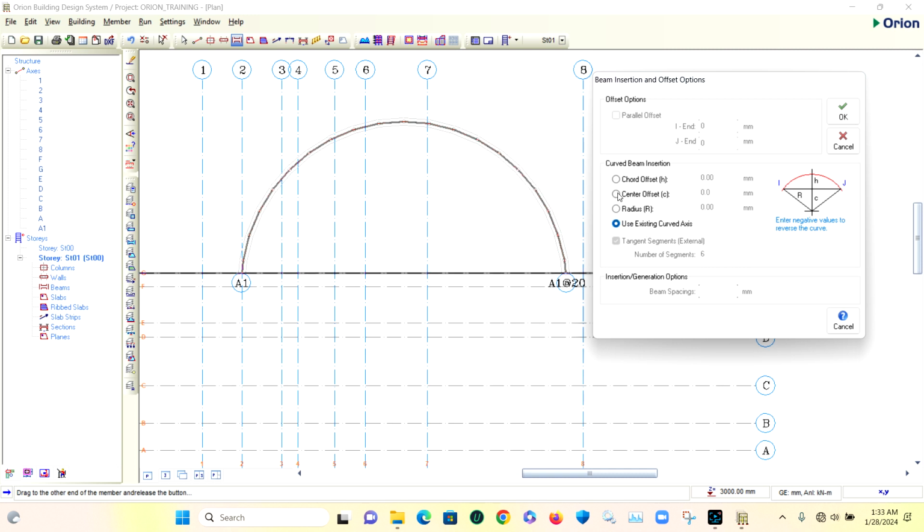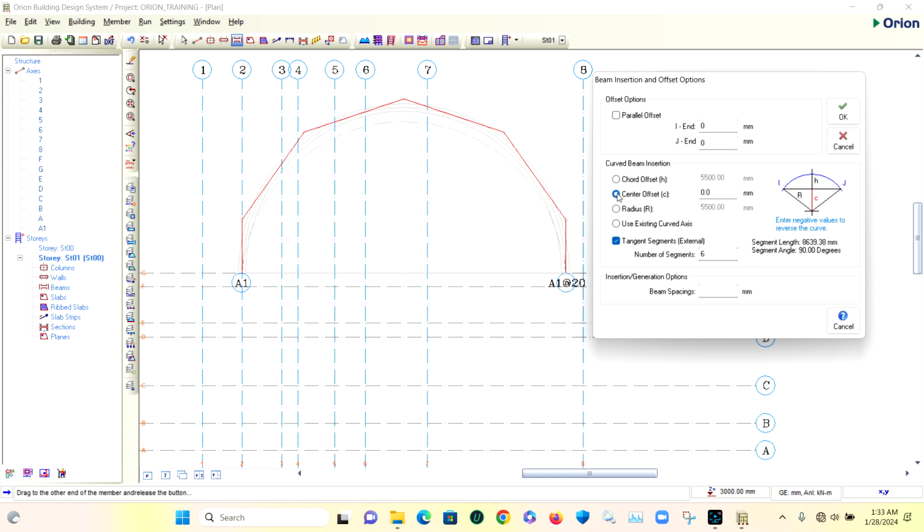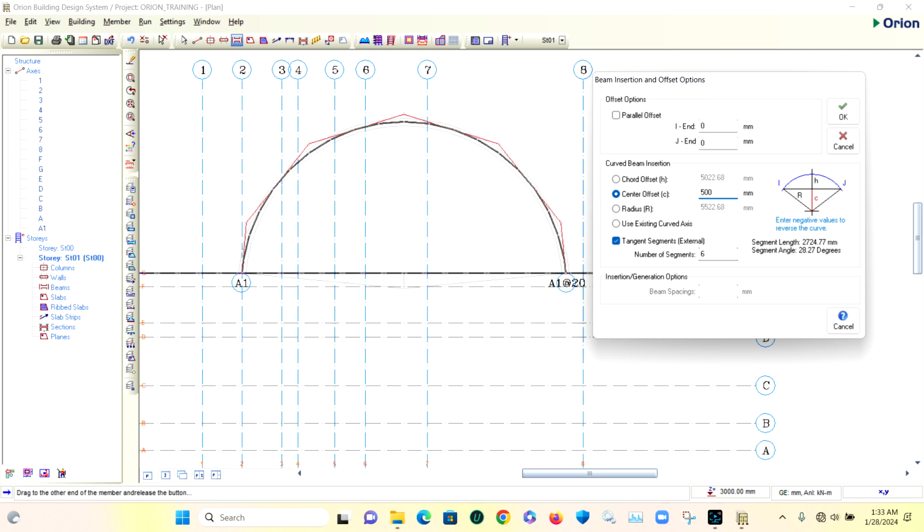Remember, we can still choose to go this way. We can still choose to go with center offset like we used before, and then we used 500, and then we made this 20. Sorry. If you look, you see that the beam is already showing on the axis.